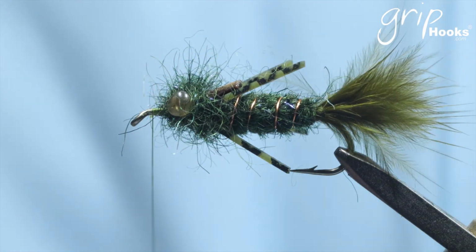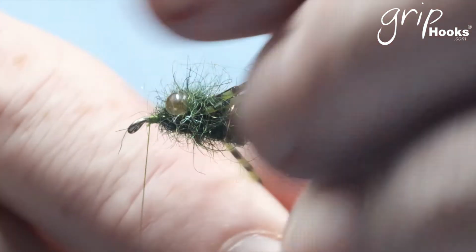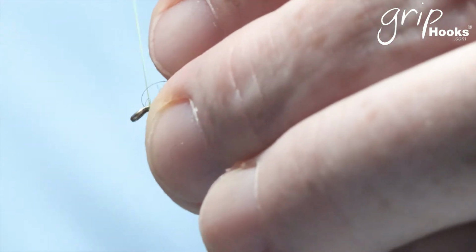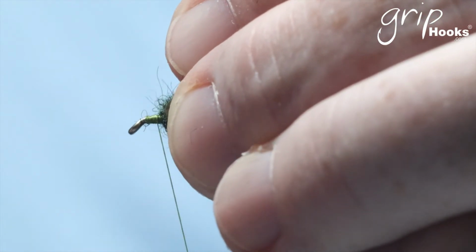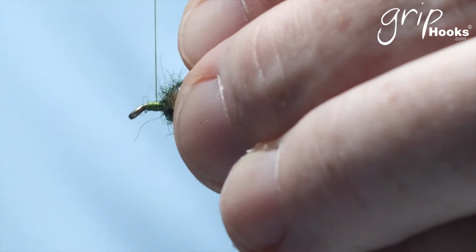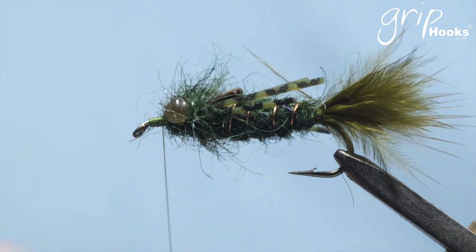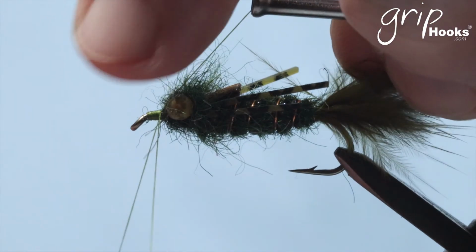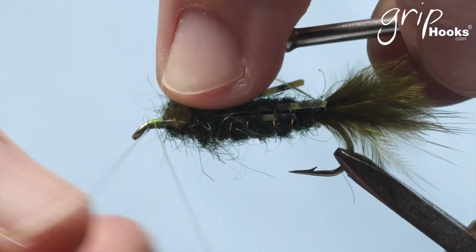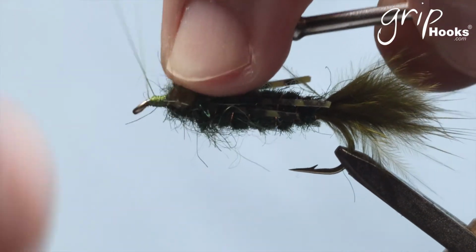Cut that away, pull the legs into position. Now you're not going to trim the dubbing on the head. You don't need to do that. You actually want that to be a little bit hairy and bushy to create a little bit more movement and imitate a little bit of leg movement. And you tie that fly off right there. Again, remember to leave some space to tie the fly off. I've seen it so many times where guys tie beautiful flies and they don't leave enough space to finish the fly off.